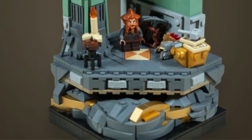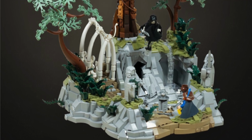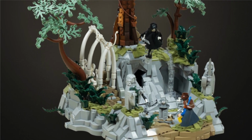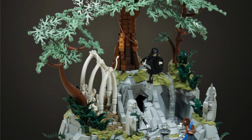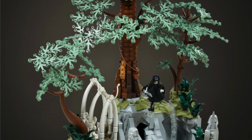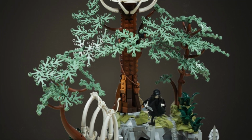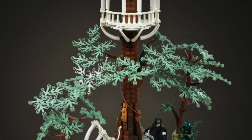And we also have this one. This one is beautiful, the withered wood. Used all types, most types of green. We have olive green, sand green, dark green. Beautifully executed, lovely choice of color, nice elven structures at the bottom and at the top. Very well done. There is a YouTube video about this. I will put the link on the YouTube channel so you can go and check it out.